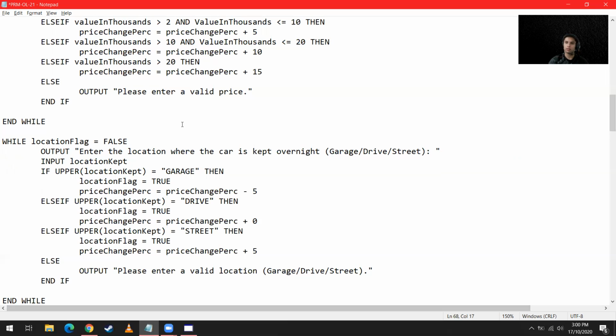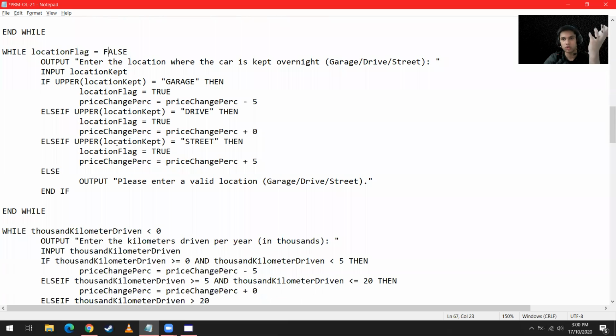So it won't loop back through this infinitely, because now location flag is true and while only runs on a true condition, and location flag equals true is, location flag equals false is false. That was a lot to explain. Basically, location flag equals false is the condition, and this condition itself is now false, which is why the while loop won't run anymore.